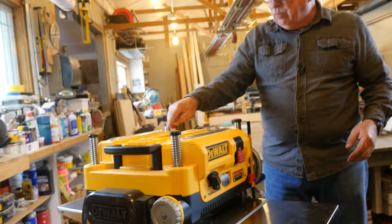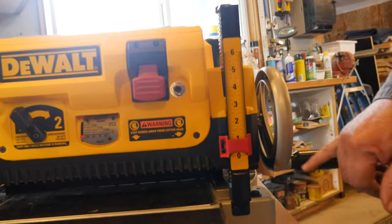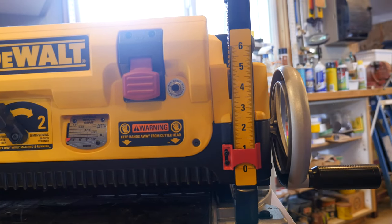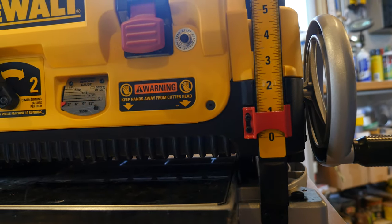Here you have a nice visual gauge with an indicator and some big, easy-to-read print. As long as you lower your eye down to this level and look straight across the top of the indicator bar, you can set down to the right dimension. Or for common sizes, you can use the turret on the other side. You can also check out the linked video where we upgraded this using a Wixie digital gauge so you don't have to crouch down — you can see digitally exactly where it is at a nice viewing angle. That's about an $80 upgrade, but it really jumps up the utility.